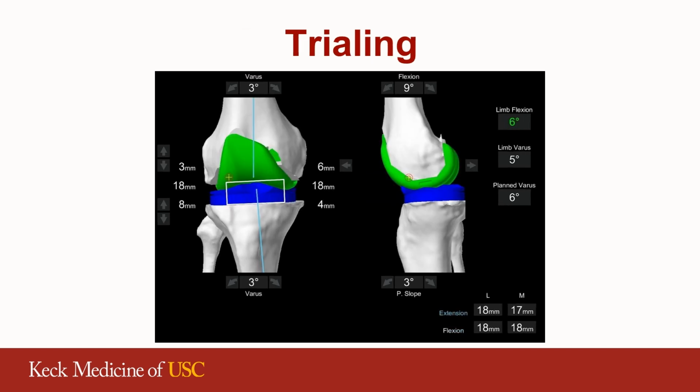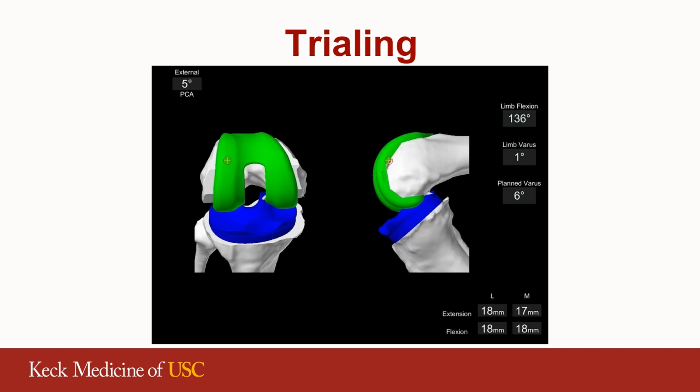And do the same thing in extension. We have the limb out to a neutral alignment, and then we've restored a symmetric and rectangular extension gap of 18 millimeters, and this now matches our flexion gap. So now we have gone from trapezoidal gaps, which are uneven, to rectangular gaps to symmetric gaps in both flexion and extension. Then test the knee in hyperflexion to assess the end range of motion.